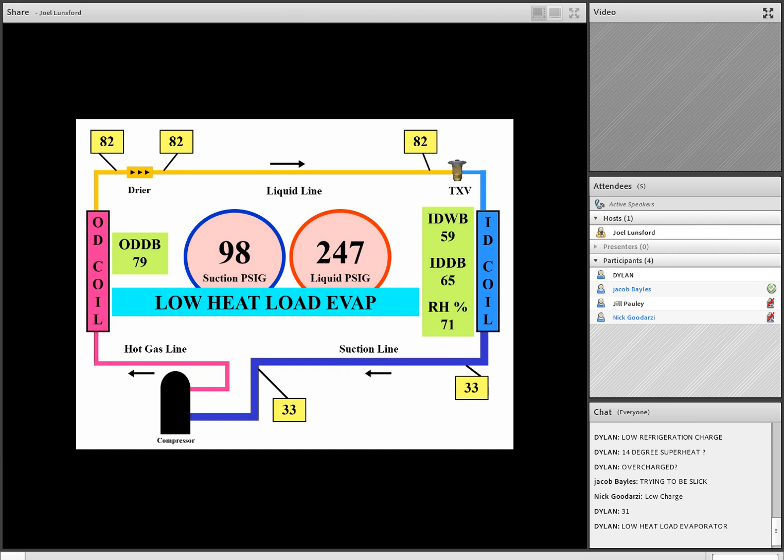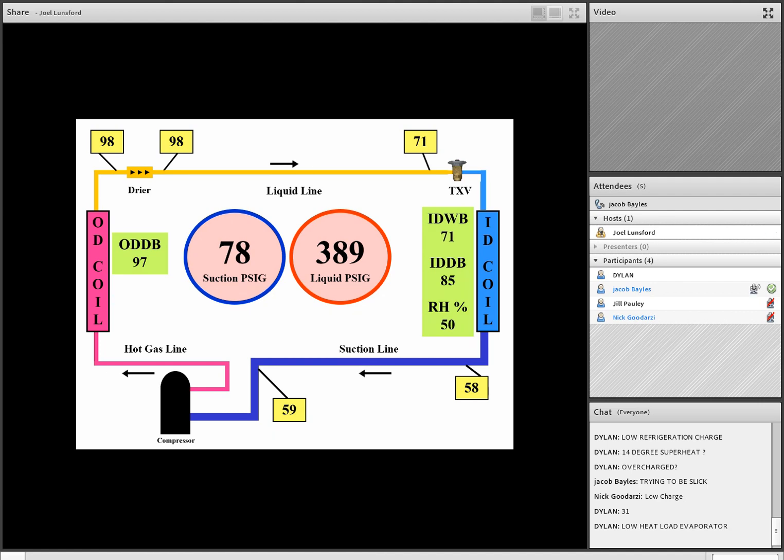Okay. Well, team, let's take a look at this one, examine this one, and can anybody tell me what's really jumping out on this one as far as a problem? Your suction pressure and liquid. Okay, suction pressure is low, and someone said something about the liquid line. Is that correct?